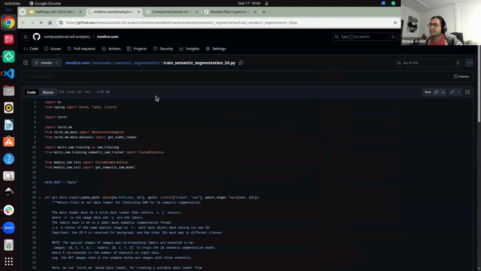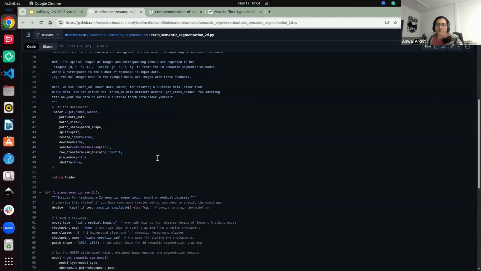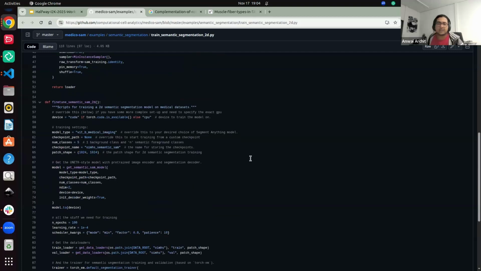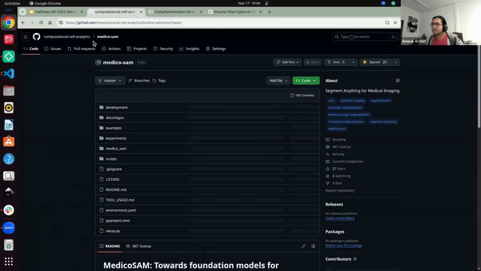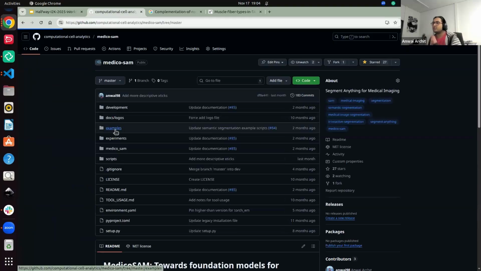So over here, this is a follow-up work wherein we wrote a script on top to do semantic segmentation with essentially SAM. So SAM or MicroSAM, or in this case, MedicoSAM, which is for medical imaging. You can do foreground, background as a task, for example, wherein you do not care about identifying each object individually. If you go to MedicoSAM, I'll leave a link over here. If you go to examples, you will find it right over there.